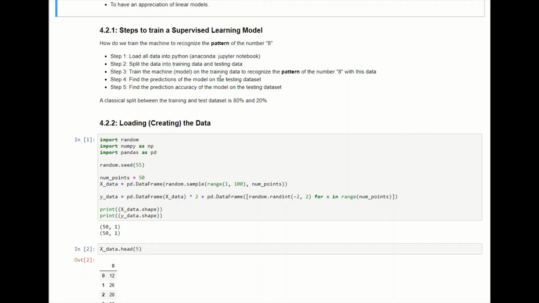As you go along, you will find that we may have different splits of the data set. For example, we may have the training, test, and validation data set, and we may split it in different proportions depending on the availability of data and the size of the data as well. But for the purpose of this workshop, we will adopt this split between the training and the test, and it will be 80 and 20%.